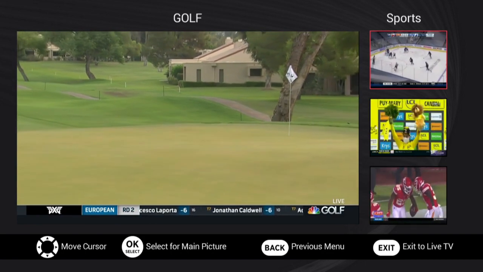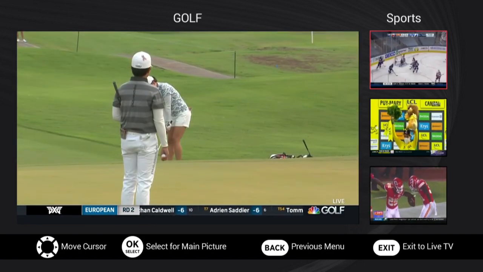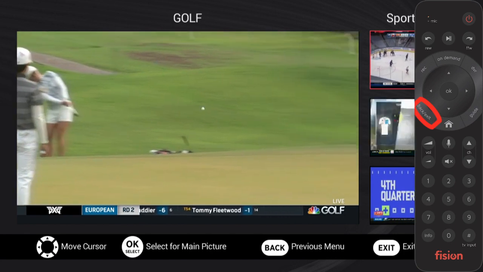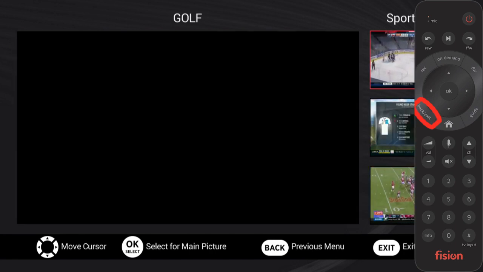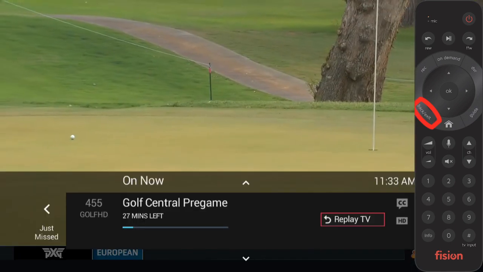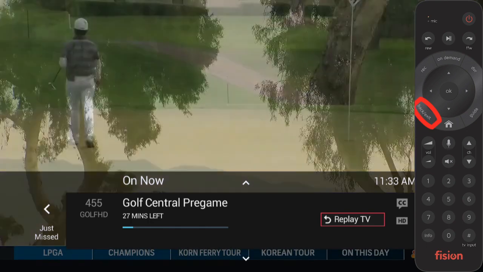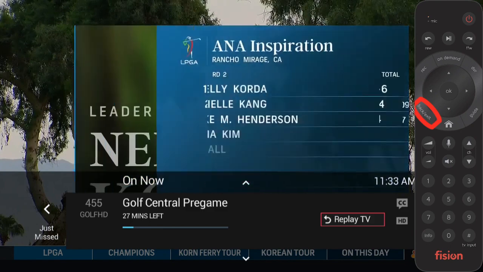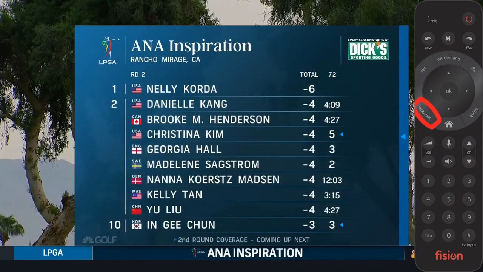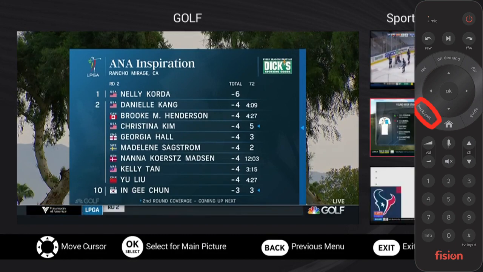And then if I wanted to watch this on a full screen, I can press my back exit button, and again, that's right over here. I can press that back exit button and hold it down, and it will exit back out to a full screen of that station. To go back in to my Mosaics, I can tap that back exit button once, and that will bring me back into the Mosaics.